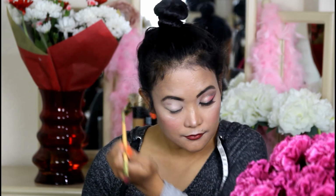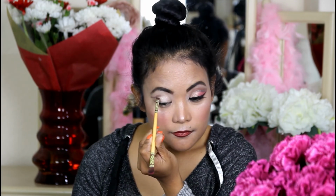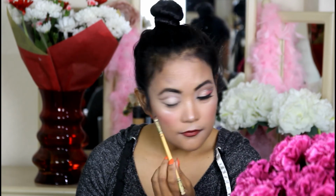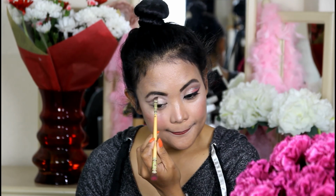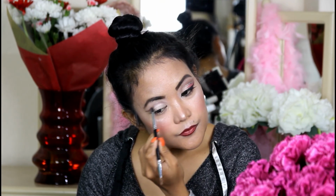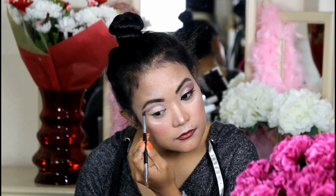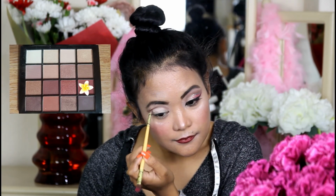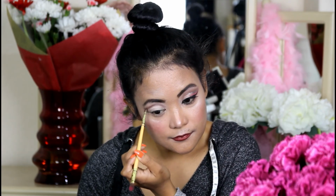I use this light brown color to create a crease line on my eyelid. I just keep doing it until I get the line I wanted. In this video, I'm using this new brush to blend out the line. I'm putting this color beside my crease to make it darker.